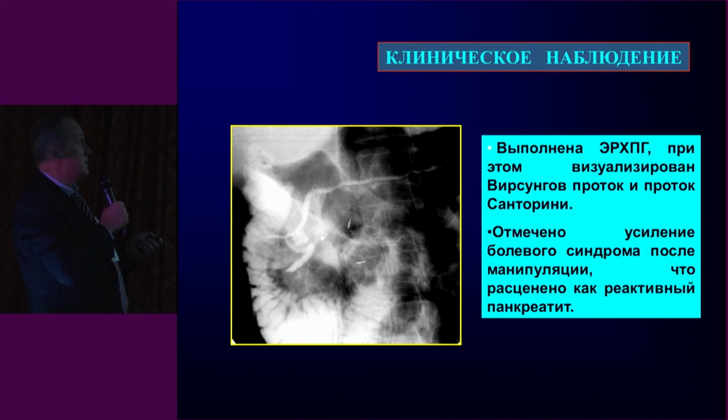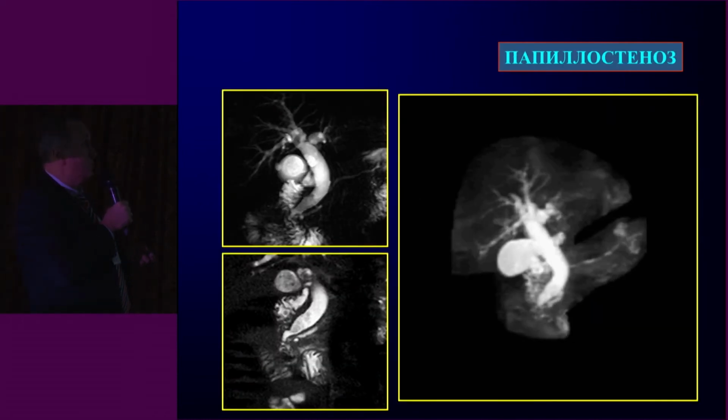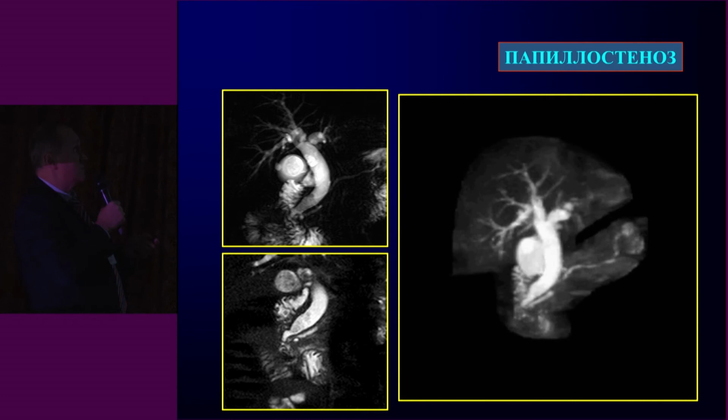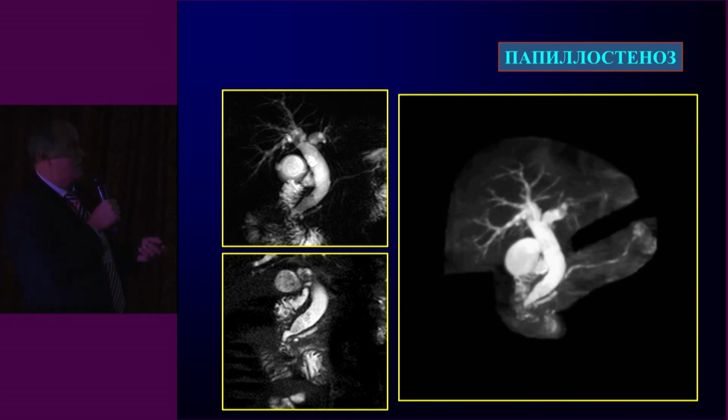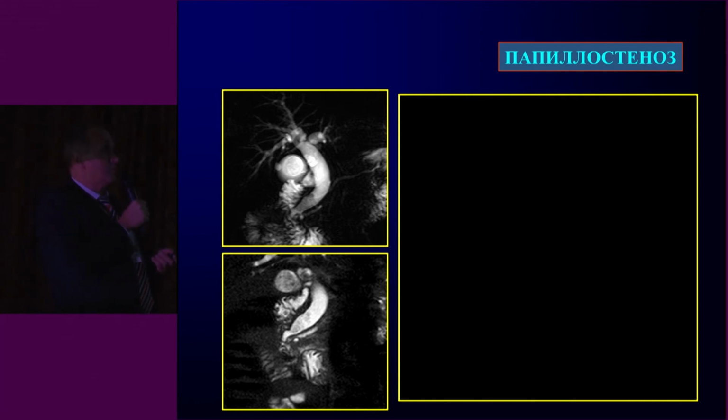That's a classical case where the anatomy was not assessed appropriately. We could see an additional Santorini duct. Then we see the CBD main duct. We don't see the biliary tract, so the patient has jaundice. We do MRI. We see an expanded or dilated CBD and signs of secondary biliary hypertension, sludge phenomenon.